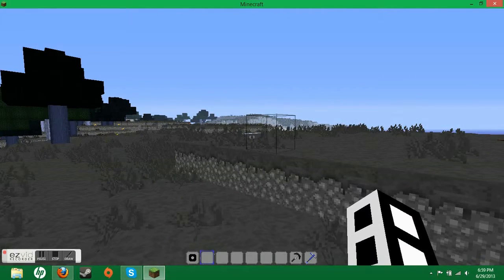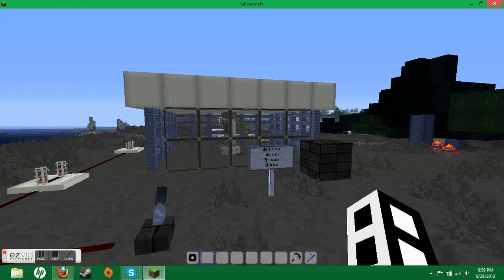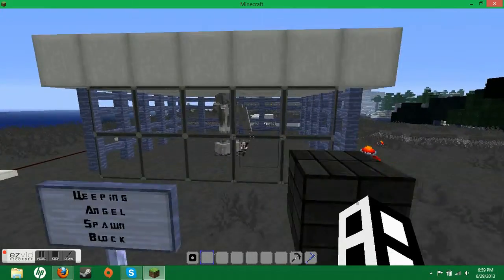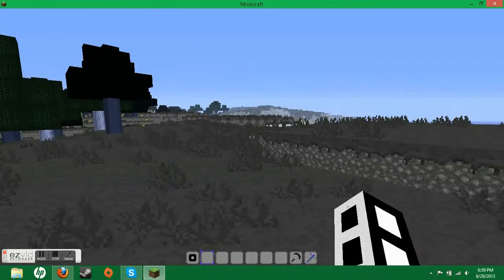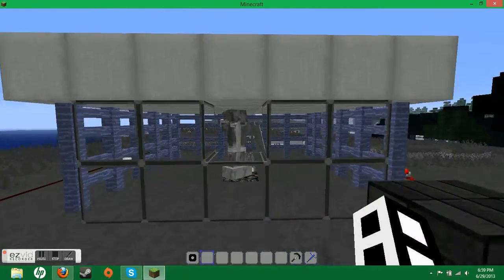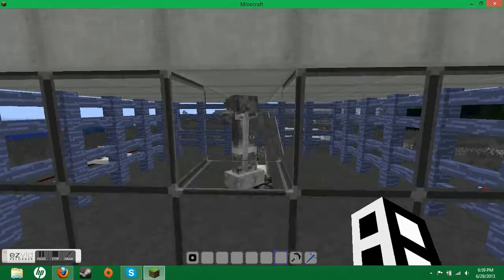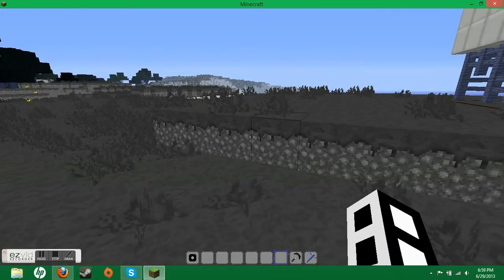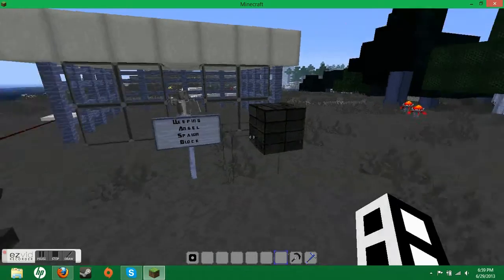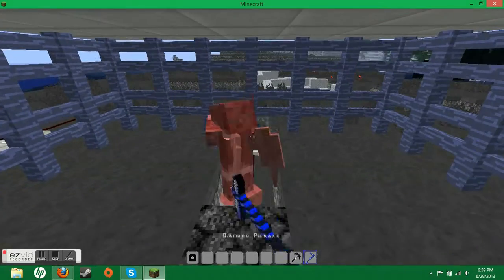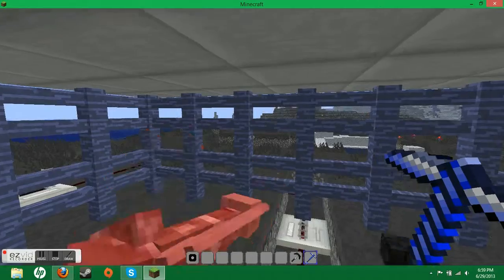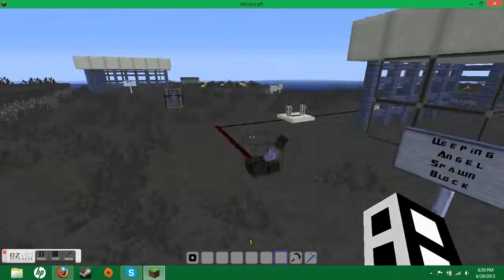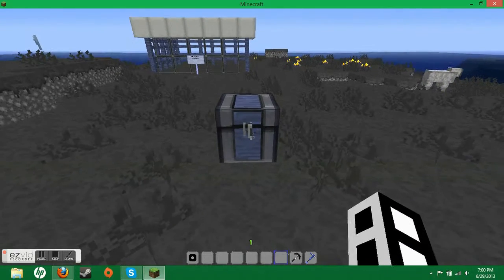So, for some reason he wasn't moving when I recorded this. I didn't know why. I tried breaking blocks to see if he would go through. They must have spectacular aerobic abilities. So, you can hit him with iron pick or diamond pick. Either will work. I don't think stone will work.